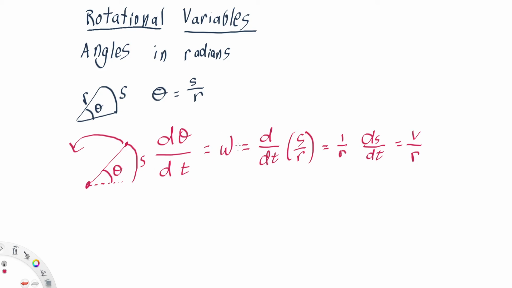So the angular velocity, the rate at which the angle is changing, is related to the linear velocity. That is the rate at which you are increasing your distance as you go around the circle. We can make a similar argument if we want to take the derivative of the angular speed. We might expect that it has something to do with the linear acceleration, the same way that the angular speed has to do with the linear speed. And we're going to call this alpha.